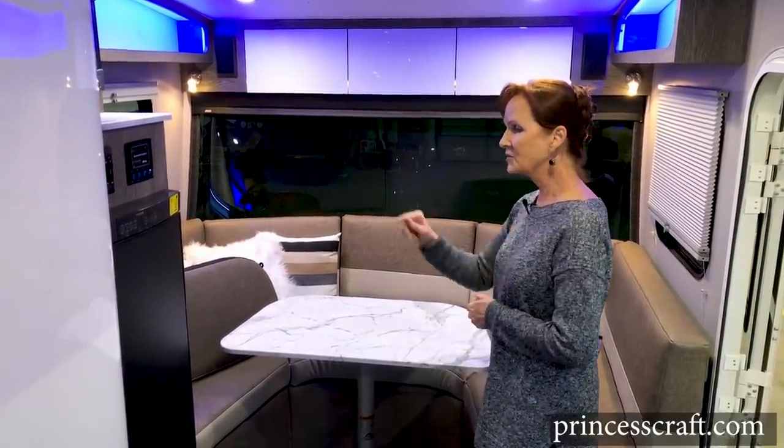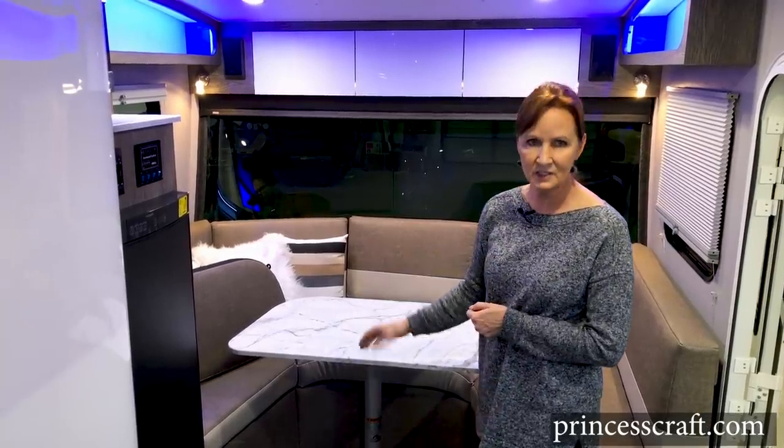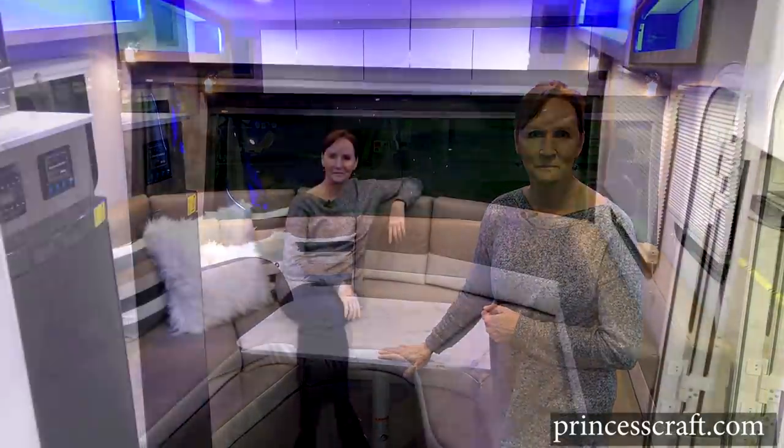Let's move over to the side and look at some of the appliances right next to this dinette. We took the table out to show you the appliance center on the corner. I just love the feel of this without the table — it's very open, very comfortable, very conversational. Just a great place to gather, visit, and relax. Lots of options here with and without the table.